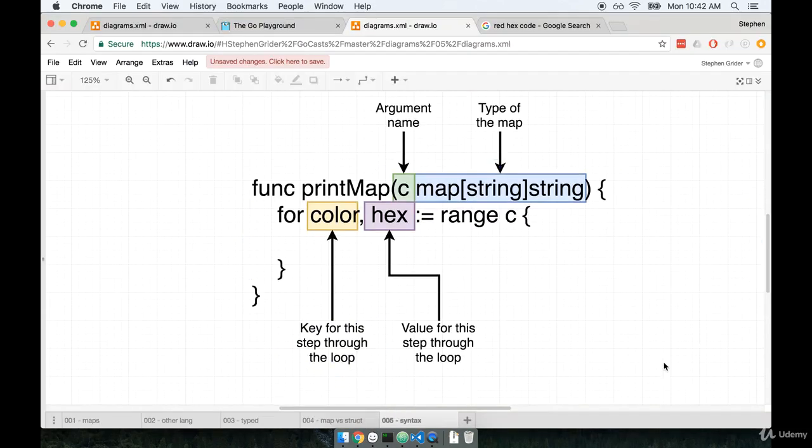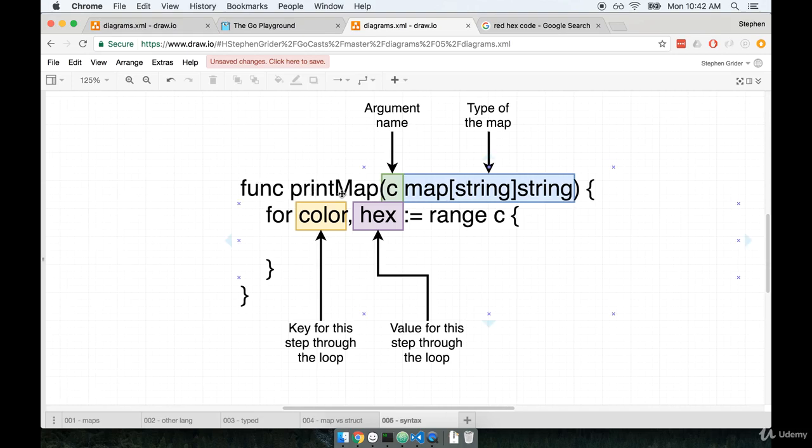Okay, so this is vaguely what it's going to look like. Now, when we're looking at this code, I want to stress that everything we're going to see is very similar to code that we've already seen around slices and iterating over slices. So we're going to declare a function called printMap, and then we'll add in a single argument to it. We'll give the argument a name of c, keeping in the theme of using very short variable names here. And then we'll annotate the type of that argument.